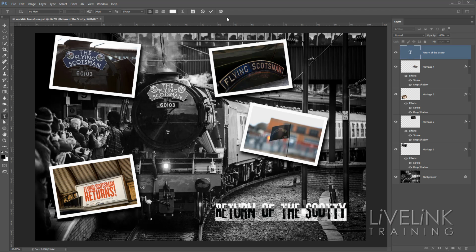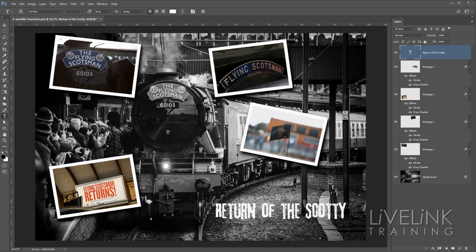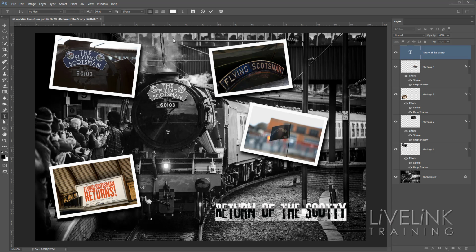Okay, we'll accept that. I quite like this text, but let's imagine we wanted something a bit different. So again, I'm going to select all the text by double clicking on the T, and then I'm going to go over to the tool options bar at the top, which is now for the text tool or the type tool. If I click in there, you'll see it'll highlight the third man, which is what this text is.